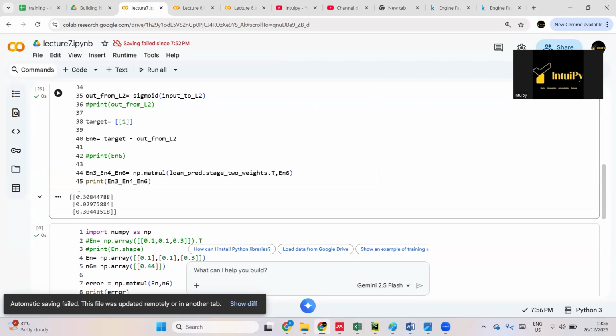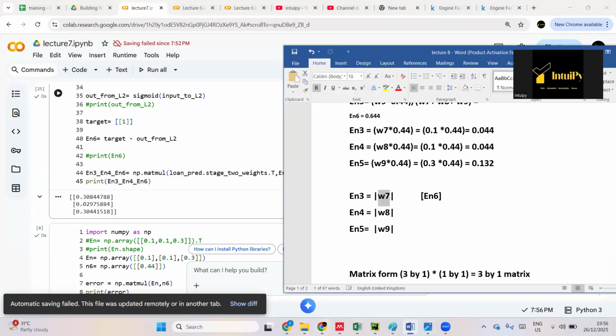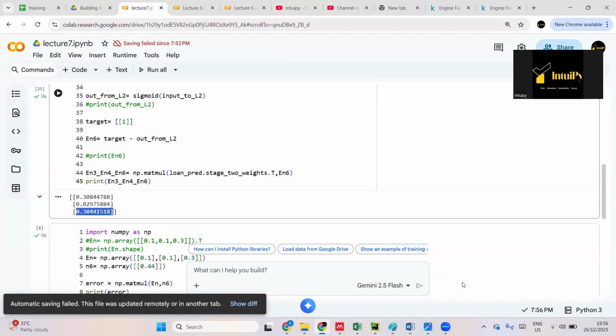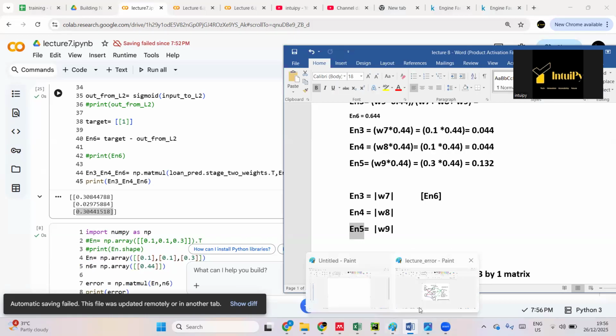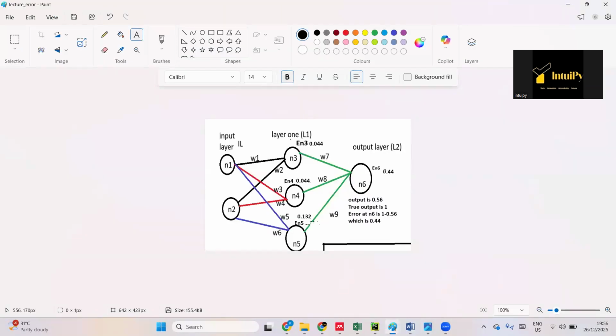You can see now we've solved for EN3. It has the error 0.30844788, and the value for EN4 is 0.029, and lastly EN5 has this one. So we've been able to code this bit. The value here is 0.44.